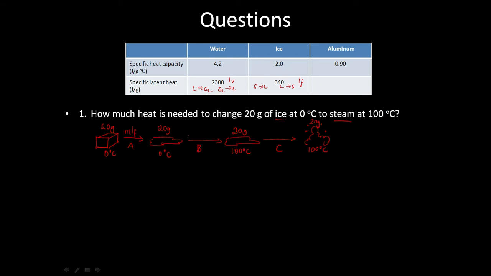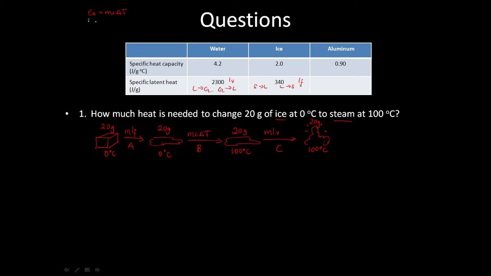Here, this is our heat taken in, so that we could start breaking bonds. Because there's a change in temperature, we have to use MCΔT: mass times specific heat capacity times delta T. Then we have no change in temperature, so we're going to use mass times latent heat of vaporization, because we're going from a liquid to a gas. Please bear in mind that we have a bunch of equations that we can use. Remember, we can use Q equals MCΔT.